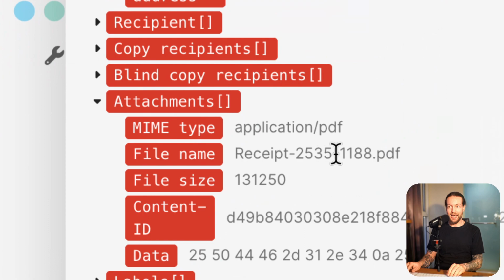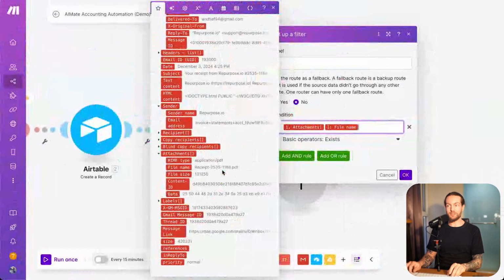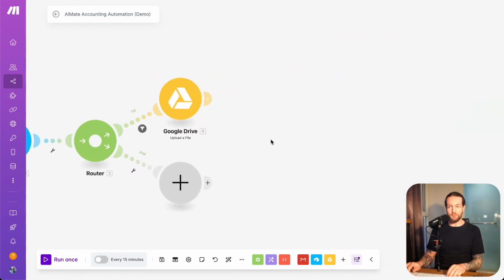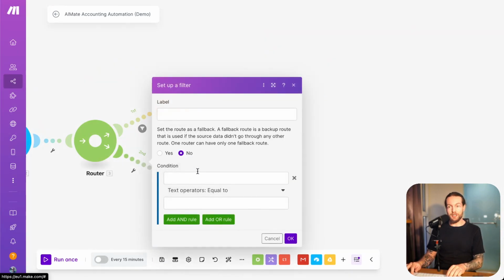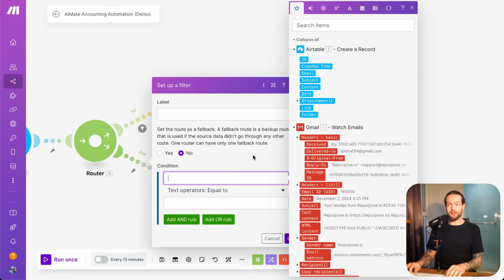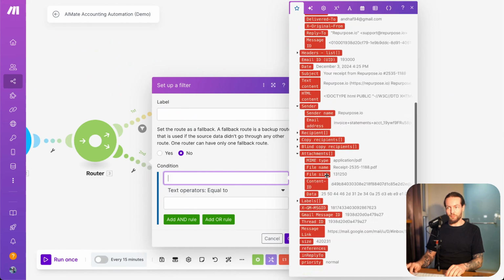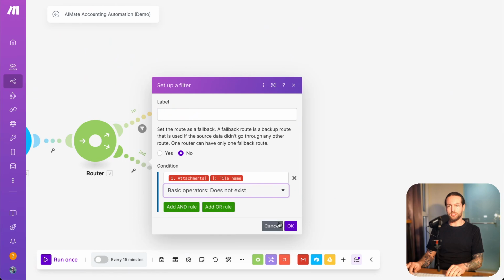So since this has a file name, we know that it has an attachment. So that means that if this exists, we're going to send it through. That's awesome. And the same goes for the other ones. If they don't have an attachment, it's going to go directly to the other one. I'm going to set up a filter here where we add the condition, and that is attachments, file name, does not exist.